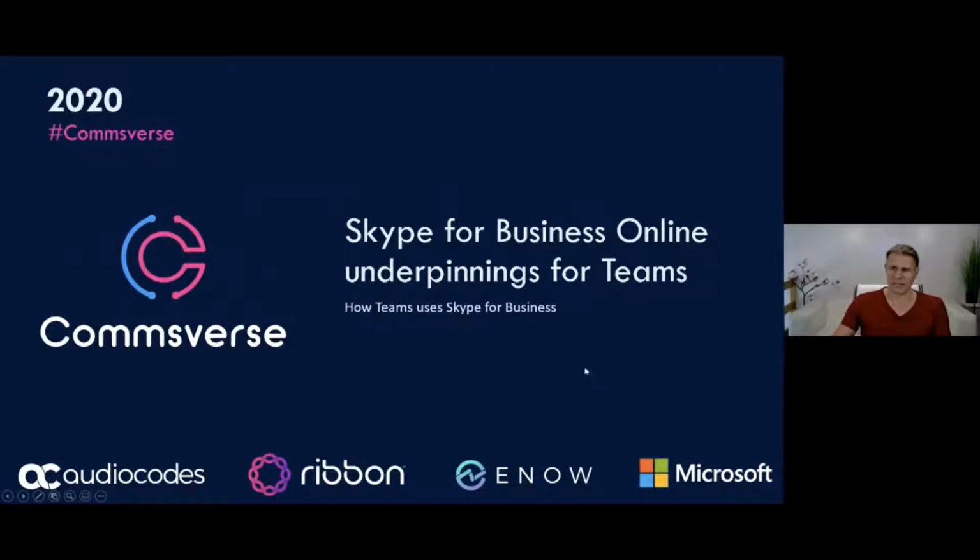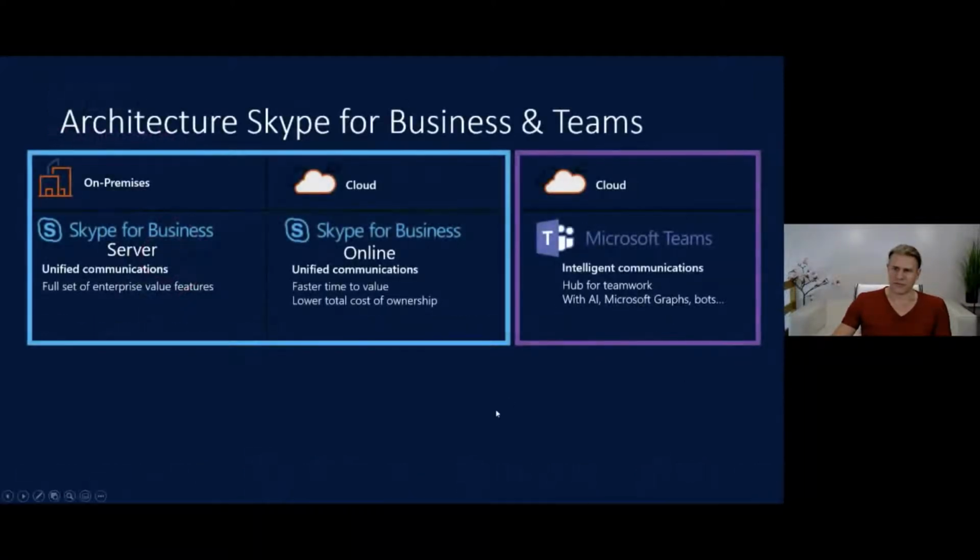So let's first look at the Skype for Business Online underpinnings for Teams. It does say Online, Skype for Business Online, but we also need Skype for Business On-Prem in certain scenarios. Certainly, if you have a hybrid deployment, then Skype for Business On-Prem also comes into play. But first of all, let's look at the high-level architecture.